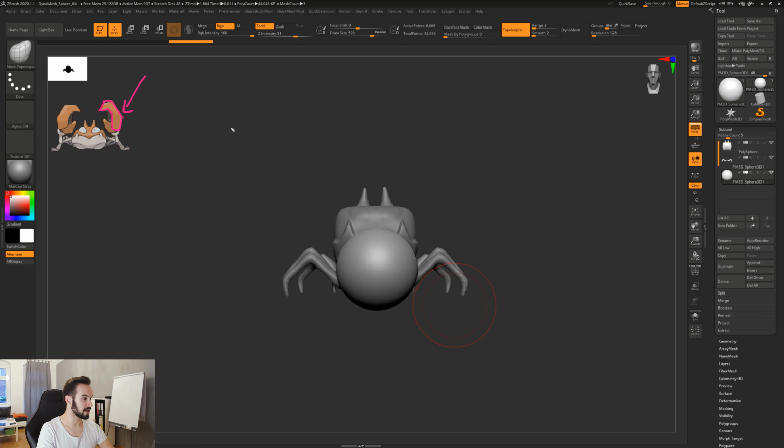From the side, we have this kind of shape. And then maybe we can just copy this and use it for like the lower part. Something like that.